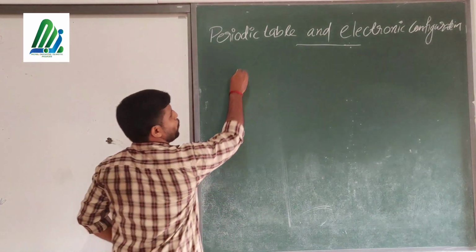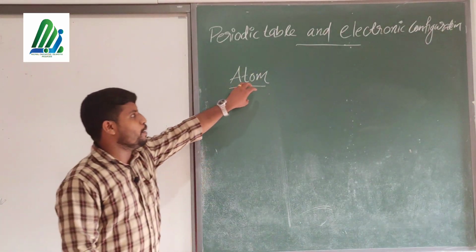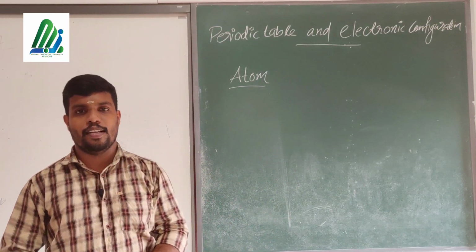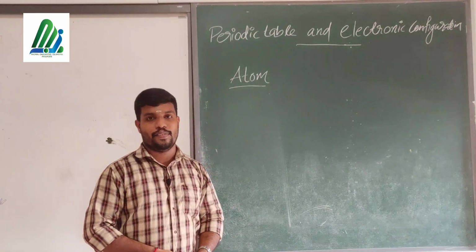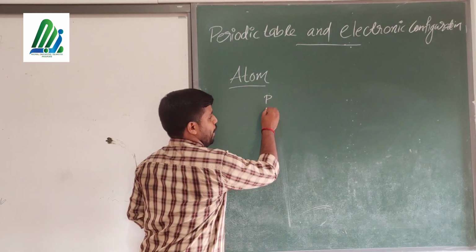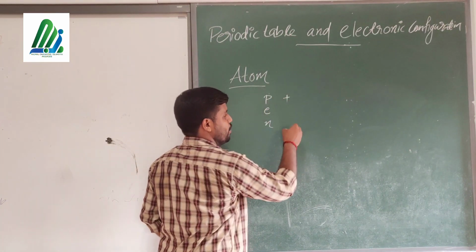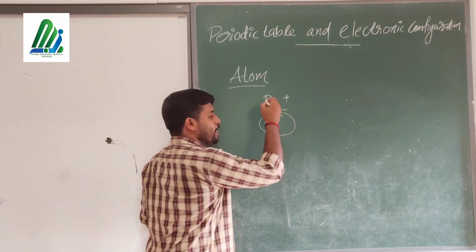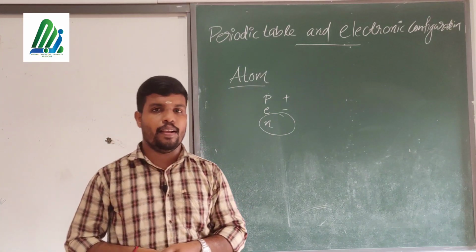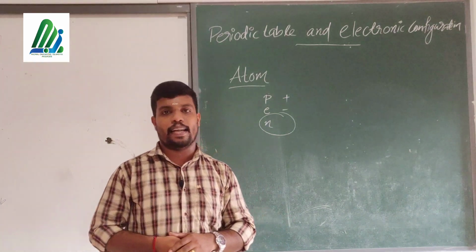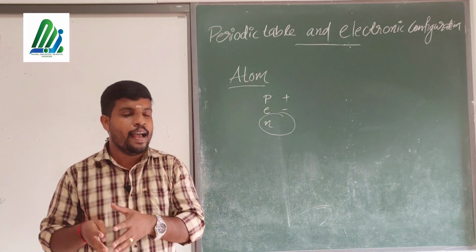So first of all, we are going to our chapter. The term is related with atom. We have studied the atom as the minute particle that has the entire property of the substance. It cannot be decomposed or subdivided, but later the scientists discovered that the atom contains protons, electrons and neutrons. The proton has a positive charge, the electron has a negative charge, and neutrons are chargeless particles. According to atomic theory, different characteristics related with the atom were introduced. Later the Bohr model was introduced as the atom model.